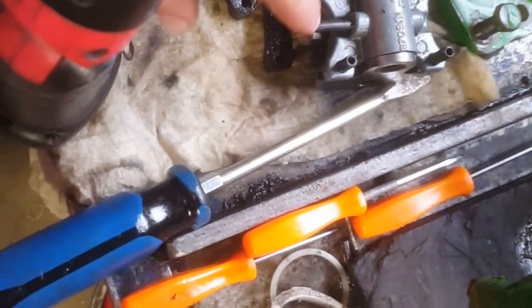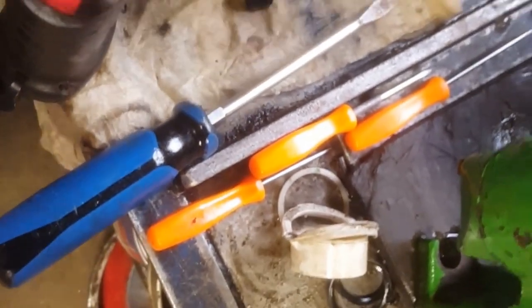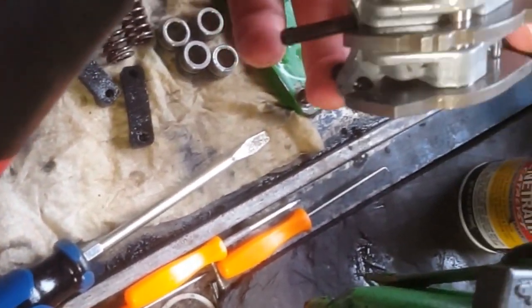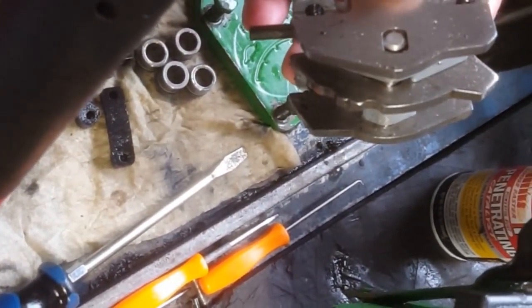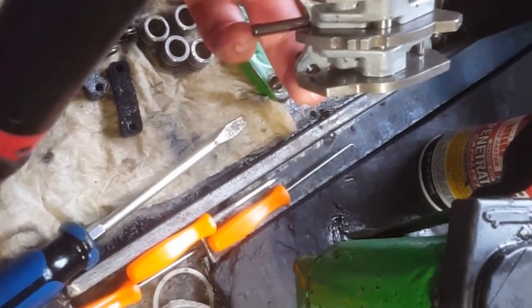One thing I do is I leave the roll pin to always help me know the bottom side, because these cams aren't the same from side to side. Everything is side specific and direction specific, so pay very close attention to that.